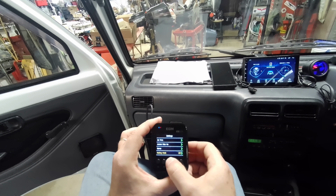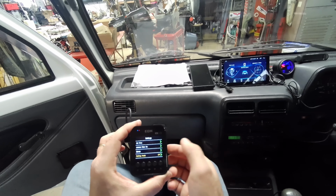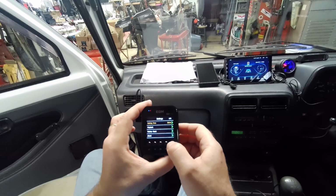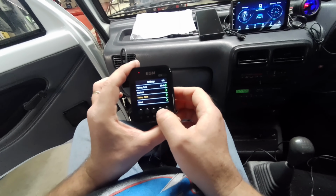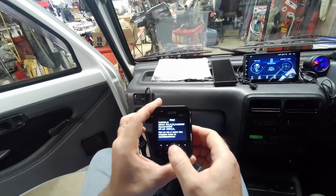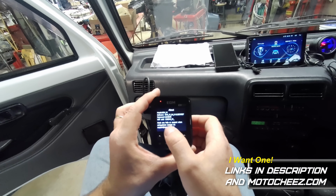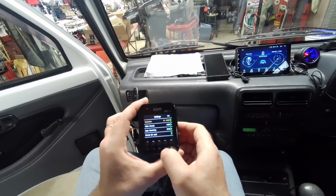Parking mode off. Hardware kit not detected. Oh, that's right. You need a hardwired kit for parking mode. Parking time, always. Let's try that. I don't know if it'll be allowed without the kit. Playback. Okay. We're all the way around to the end. Factory reset. No. About. So this is the EGM X1. September 27th, 2021 was the most recent. That's the standard password for the Wi-Fi. 1, 2, 3, 4, 5, 6, 7, 8. And we're back to resolution.